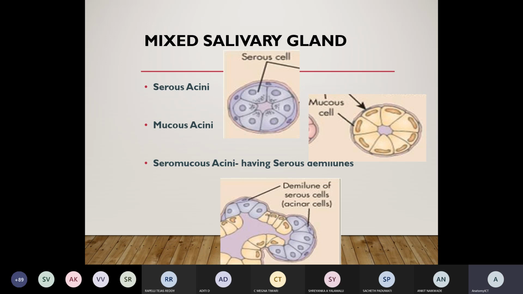So this is how the mixed salivary glands look, where both serous and mucous glands are there. When you see the serous gland, the lumen is more, and the nucleus is centrally placed, and you may see the semilunar cells present exactly over here. So this complete unit we call serous acini, right? And this is the mucous acini, where the lumen is smaller and the nucleus is peripherally situated. They are present in multiple organs having both serous and mucous. In the serous you may see the nucleus centrally placed, and over that we have the semilunar cells, and acinar cells will be there.